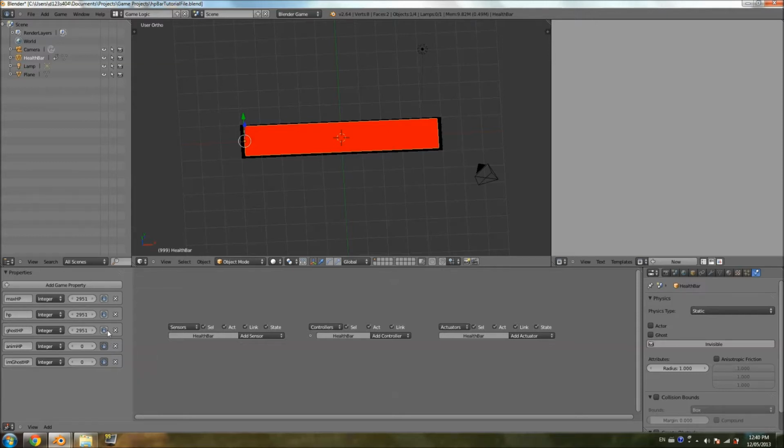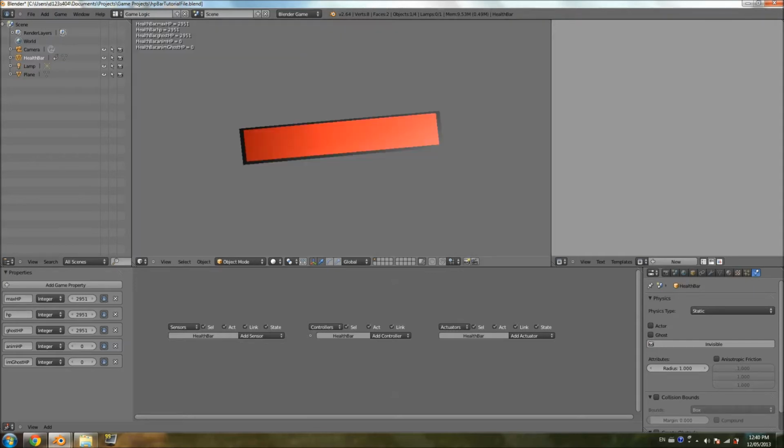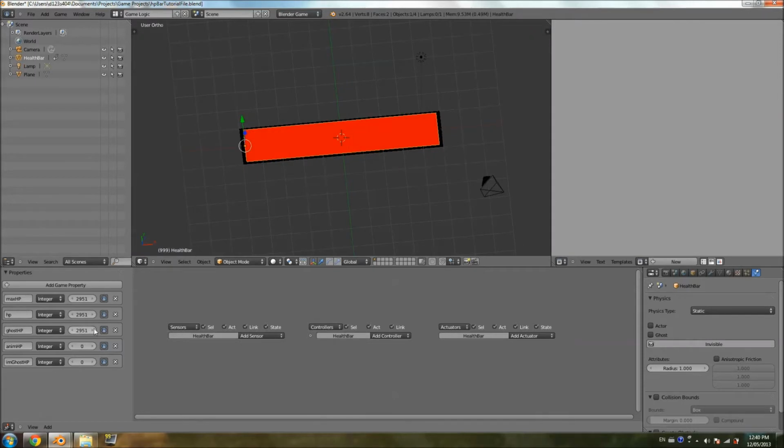So we're going to set them all to display as debug properties. We're going to go to Window and hit Game, Show Debug Properties. And what that's going to do, if I hit P, notice over here at the top left, you can see the properties there, all the debug properties I listed. You probably don't know what each of these does besides the HP, which is the actual health that if it goes down to 0, the player dies. Aside from that, you don't know what these do. Don't worry, I'll explain it. Alright, so now we have our properties for our health bar.